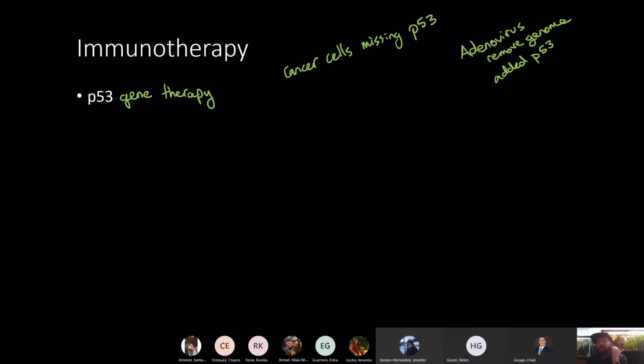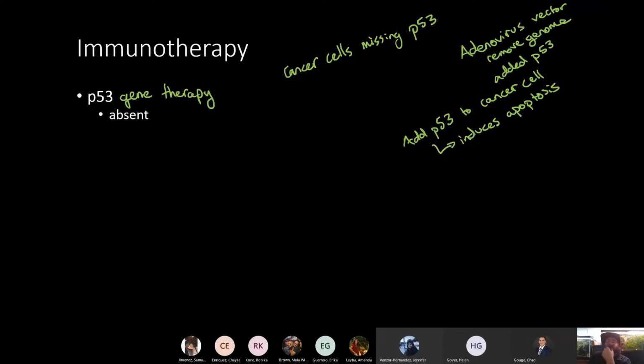So they just took a big dose of this adenovirus vector, and they injected it into a site of tumor cells, and just put a whole bunch of viruses in there, and then a whole bunch of tumor cells will get hit by it. And what happened was, when you add P53 to a cancer cell, it induces apoptosis, or apoptosis, whatever you want to say.